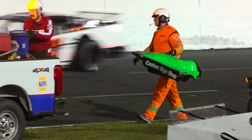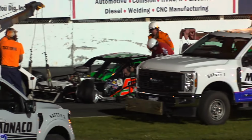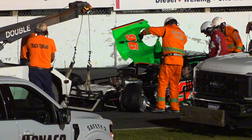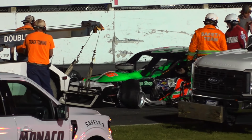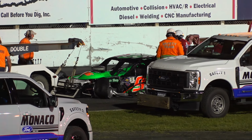Well, I'm down here with Steven Kopsick. And Steven, Keith's looking for 3 in a row. He's going to start outside row number 2. What is he telling you about the 22? He's not really saying a whole lot. We missed it a little bit tonight, but he's the guy to make the best of it, so it's not over yet. Let's see what he can do. Guys, once again, Keith Rocco, I don't think you ever count him out.